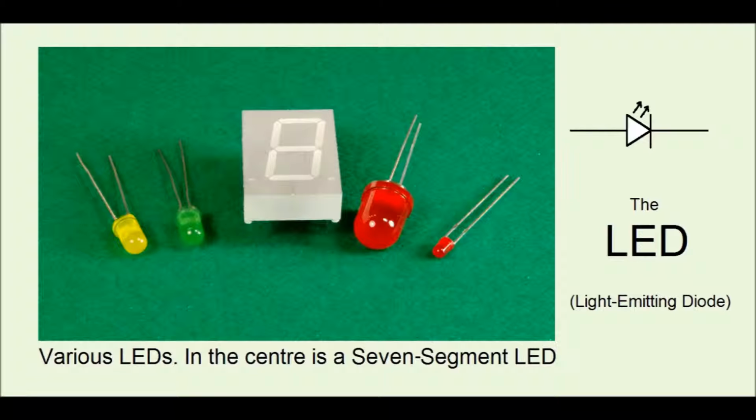The symbol for LEDs has a triangular shape which indicates the direction the current must flow through the LED. So in this orientation of the symbol, the left lead is the positive connection and the right lead is the negative. Note that current flow is from positive to negative, while electron flow is from negative to positive. More about that later. The two small arrows above the symbol represent that light is being emitted by the component.